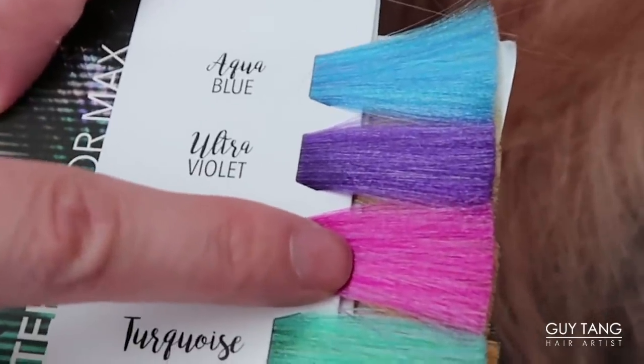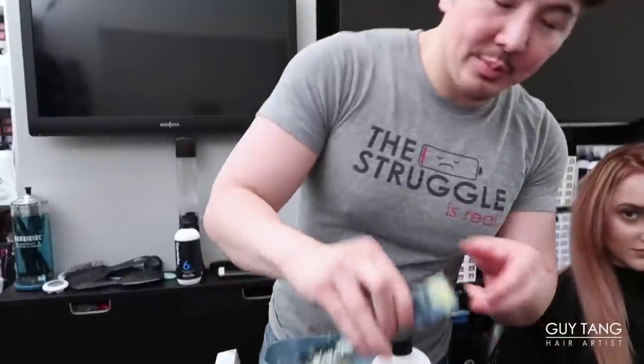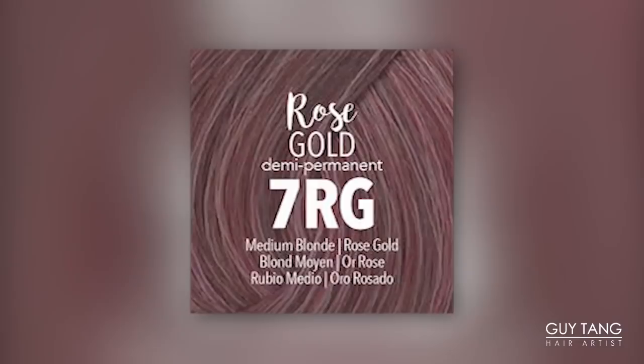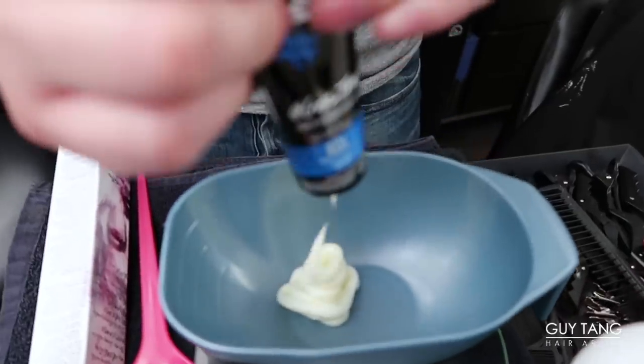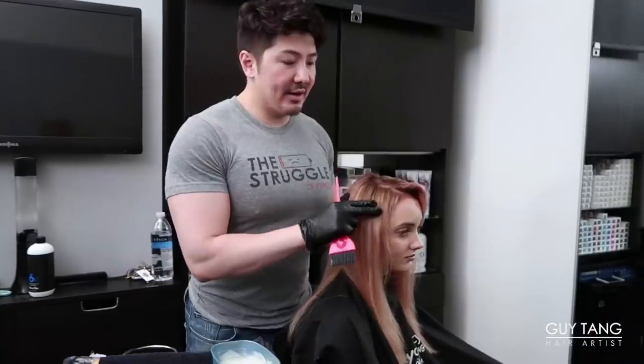You can add anywhere from 1 to 5 grams into your rose gold formula to ensure that you get more pink into the hair. I'm going to put 6DL, equal parts 7RG. We need that extra violet dose and depth. So I'm going to mix it 1 to 2 because I want more acidic demi, so it's going to have more high shine gloss. Since her hair has been through quite a bit, I'm going to inject some Olaplex into this formula as well.